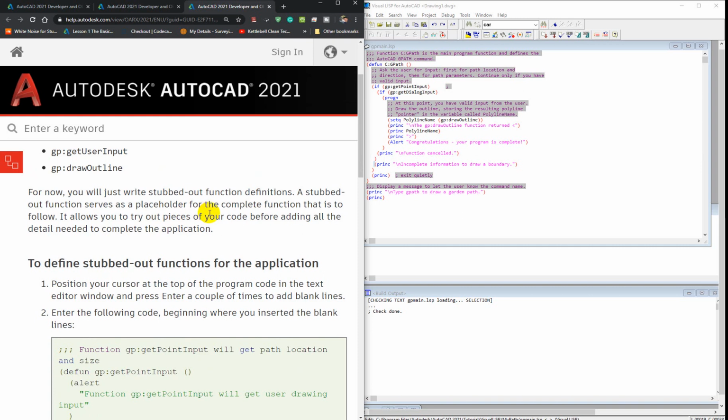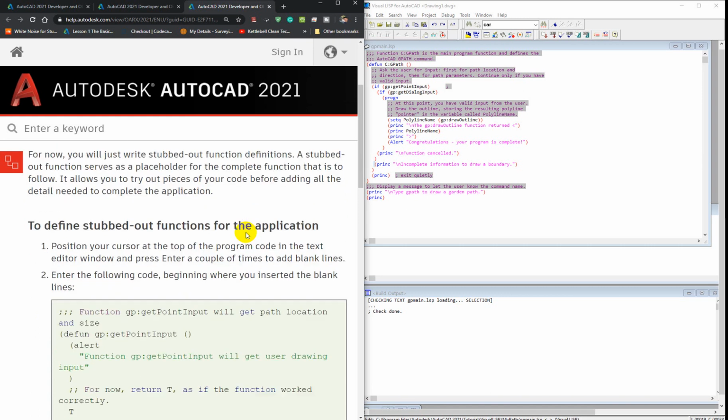For now, you will just write stubbed-out function definitions. A stubbed-out function serves as a placeholder for the complete function that is to follow. It allows you to try pieces of your code before adding all the detail needed to complete the application.